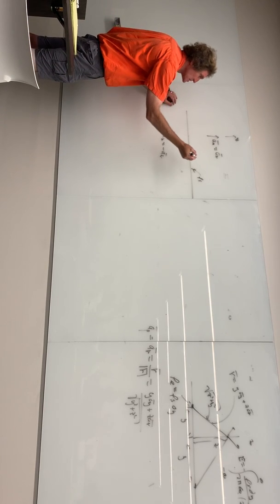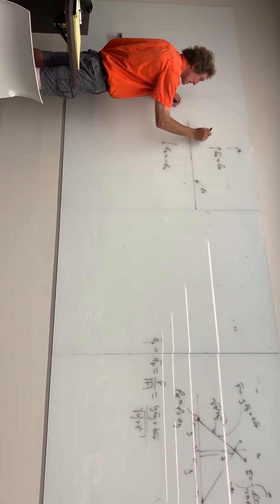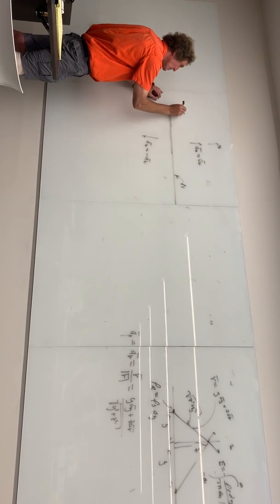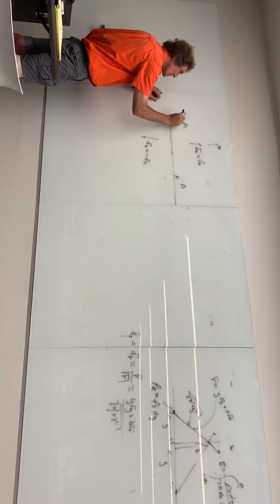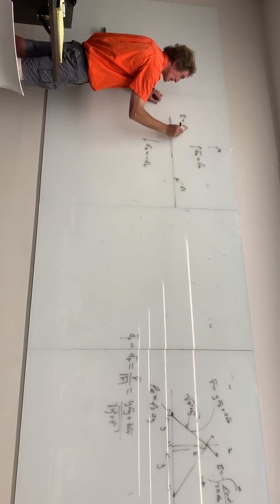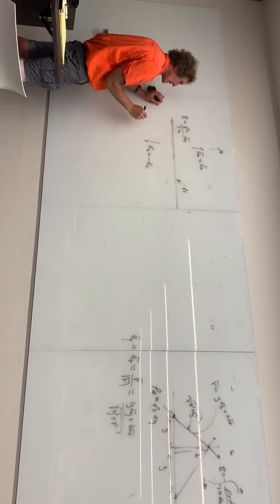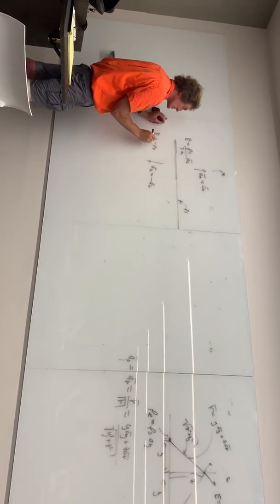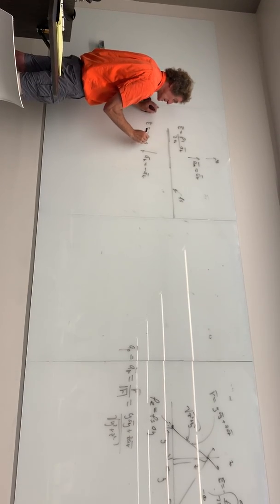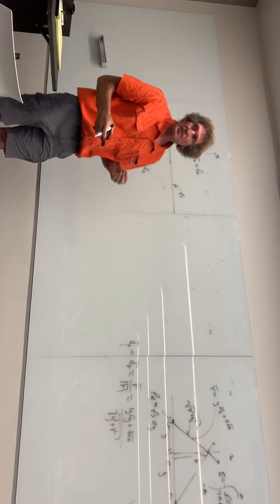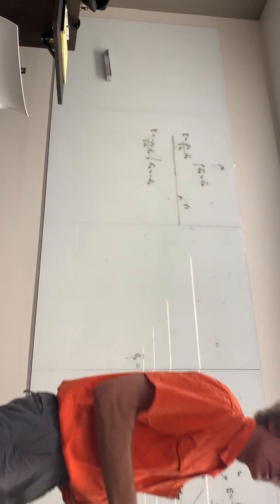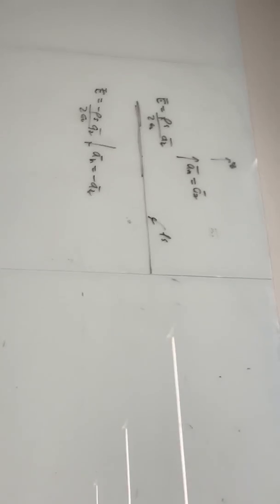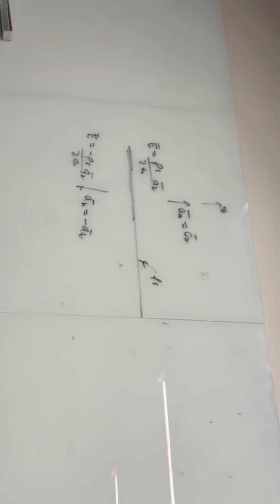Now, if there's a charge density rho s here, it means the electric field above it, wherever in this region here, the E field would be equal to rho s over 2 epsilon naught positive az. And down here, the electric field, same magnitude, only minus rho s over 2 epsilon naught az. You'll notice one thing about the electric field from an infinite plane of charge, and this should make sense to you. Do you see how it's not a function of how high above the plane you are? It's not a function of z, is it?